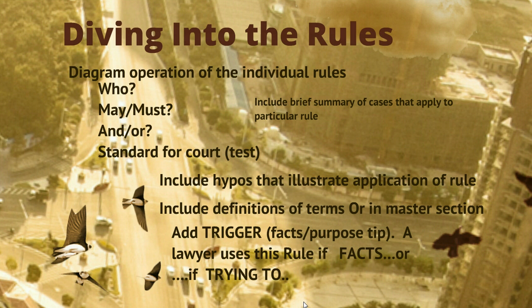So for example, since we've been talking about 8A2 here for a moment, what you want to do is think about, when would whether or not someone stated a claim properly be a triggering event. When would you need to think about 8A2 and all that's been said about it by the court? Well, it might be because someone's trying to themselves plead a claim and they need to think about, have I done this properly? Or it might be because the defendant is challenging whether they've in fact done that, like for example, in a 12B6 motion, a motion to dismiss for failure to state a claim. Either of those triggering events will raise a discussion of 8A2.